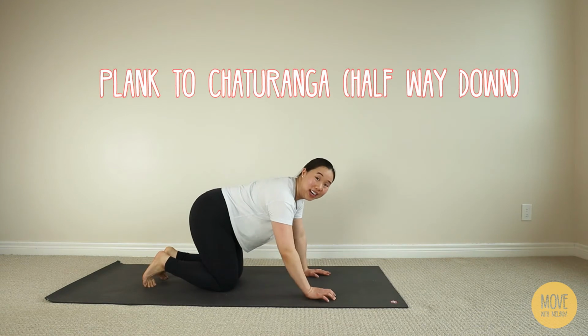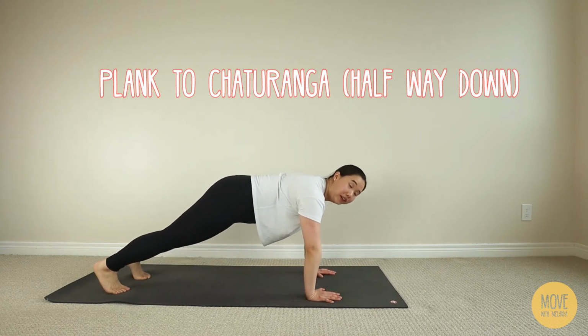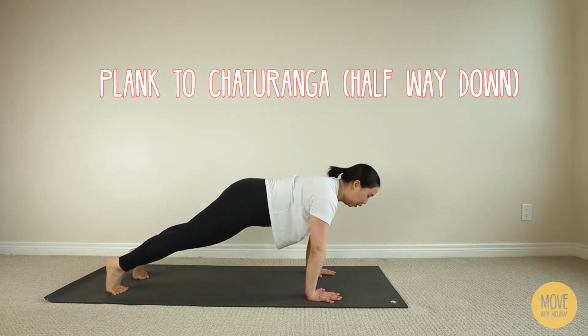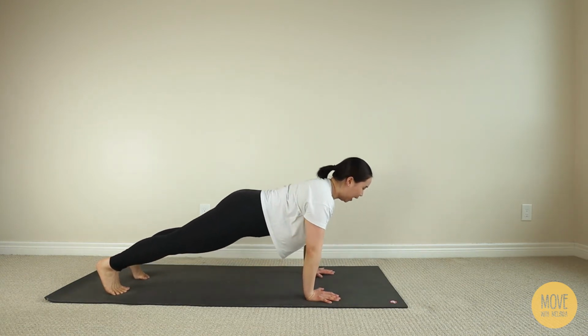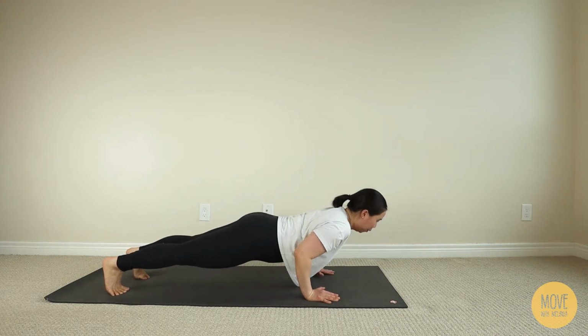And finally, we're gonna come to our high plank, this time just stopping when the shoulders get to the same height as the elbows. So bumping forward, stopping halfway, press all the way back up. Bump forward, bend, press. Once you understand Chaturanga, the transition to get to upward facing dog is very simple.